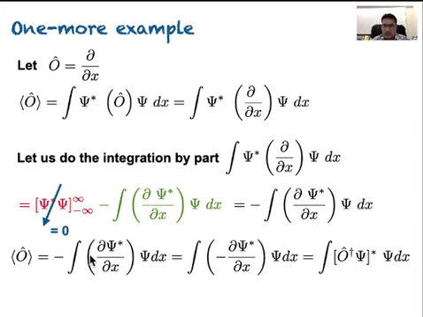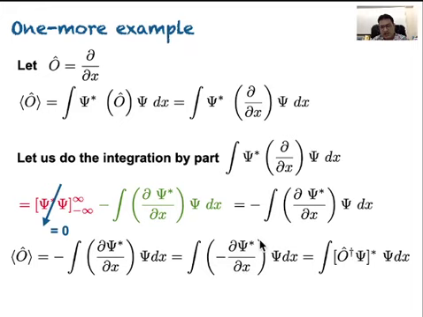Okay, now what I can do, I can take this minus sign inside. So I have taken this minus sign inside, and this is what I have written. Now this is my operator. d over dx is an operator. So now what I can define, minus d over dx is my O dagger.